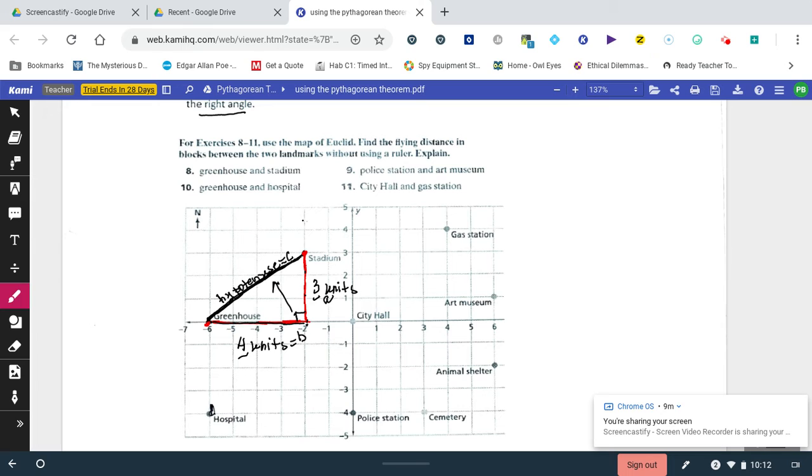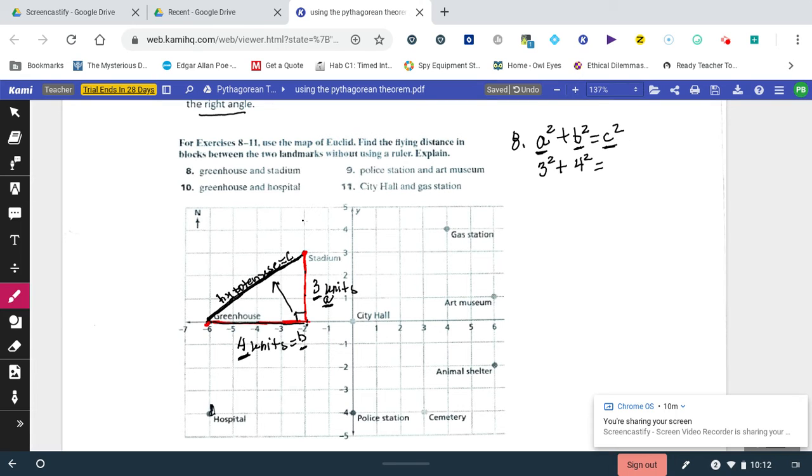All right. So on number 8, we're going to write down the Pythagorean theorem: A squared plus B squared equals C squared. All right. So what is A? Well, according to this, A is 3. So we're going to write 3 squared plus, what is B? According to this, B is 4 units long. Again, A and B are legs. So basically, it's just asking you what is one leg and what's the measure of the other leg.